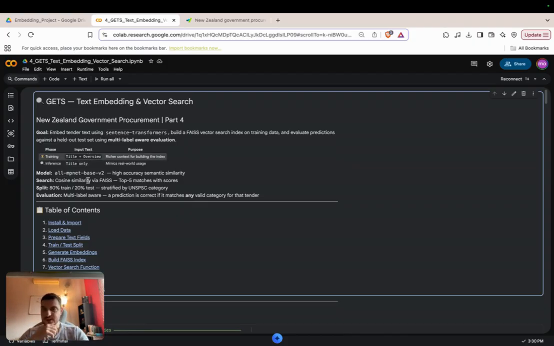So for our model, we are going to use the all-mpnet-base-v2. It is a high accuracy semantic similarity model, and our goal is just to convert the semantics of the whole sentence into vectors. From these vectors, we'll put them in a vector space. Whenever we do a search, we will look for the index of those vectors, find whether our input is nearby any of them, and then obtain those indexes. So the goal is to get the top five.